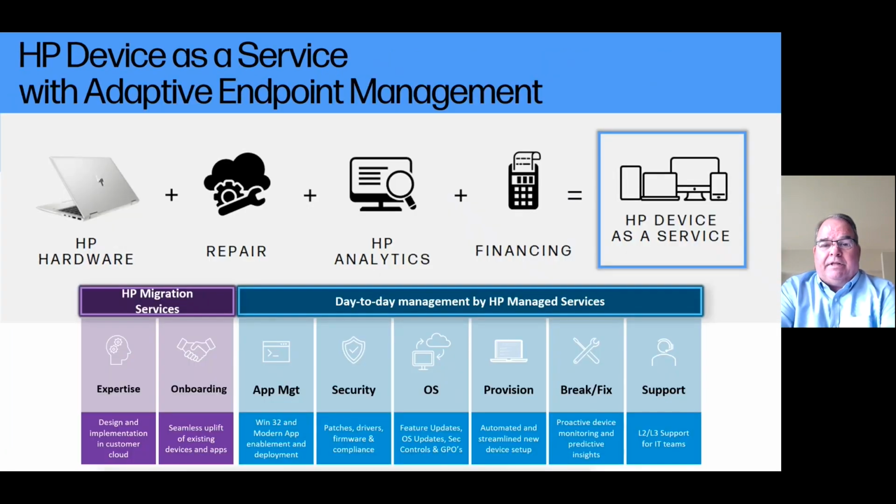With the servicing changes with 11, I believe this event will be a forcing function for IT to think differently. And in partnership with HP, we can deliver on lifecycle management opportunities across the hardware from order to refresh, as well as across the OS lifecycle. The HP Device as a Service, or DaaS service, covers the entire lifecycle of the device, and then rinse and repeat. And with the addition of Adaptive Endpoint Management, or AEM, it covers the manageability of the OS lifecycle. And again, all of this is built on TechPulse and Proactive Insights.